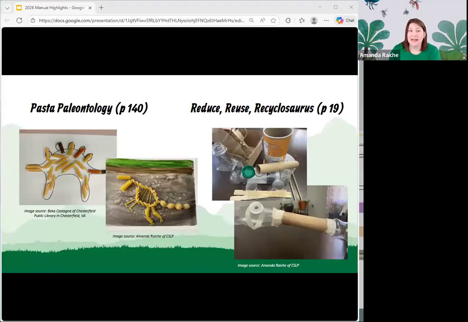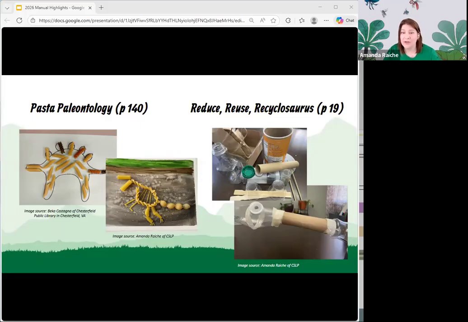Here are a few programs on dino art and STEM. Pasta Paleontology is on page 140, and it's creating a dino skeleton with different pasta shapes. Like so many other programs, you can keep it simple or expand on it. Provide dino outlines or printed skeletons for younger children to use as a guide to glue the pasta skeleton on, or you can leave it open-ended and let the participants glue however they see fit in their own imagining. You could provide books or other images to inspire them to recreate a specific dino.